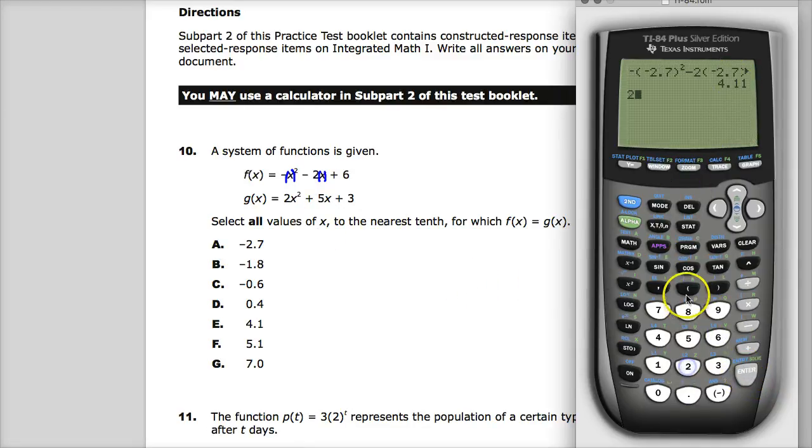And then for the other one, make sure you put the squared on the outside because negative 2.7 in parentheses and that squared is not the same as negative 2.7 squared because of order of operations. One of them applies the negative at the end. But you don't want to apply the negative at the end. You want to do negative negative 2.7 times negative 2.7. And it'll be within the same general area because it's rounding a little bit. So this is super close.